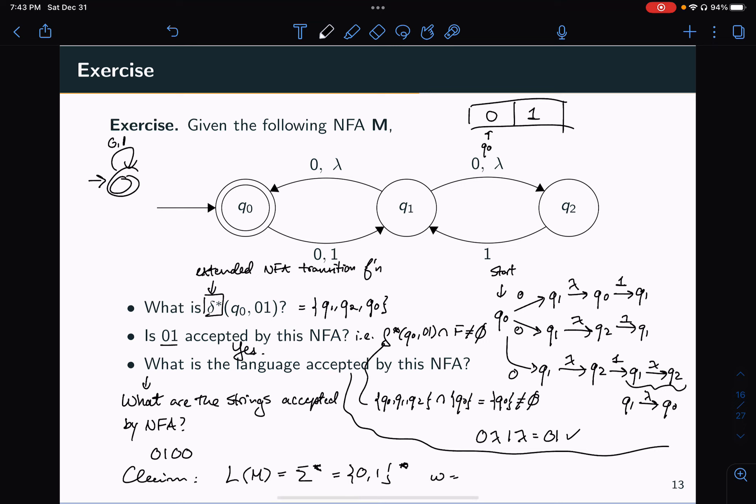if you consider any arbitrary string W, any arbitrary string is going to look like a sequence of symbols. So any of the symbols of the alphabet, so either 0, 1, can be consumed from this transition. So any Xi can be used as a transition to go from Q0 to Q1.